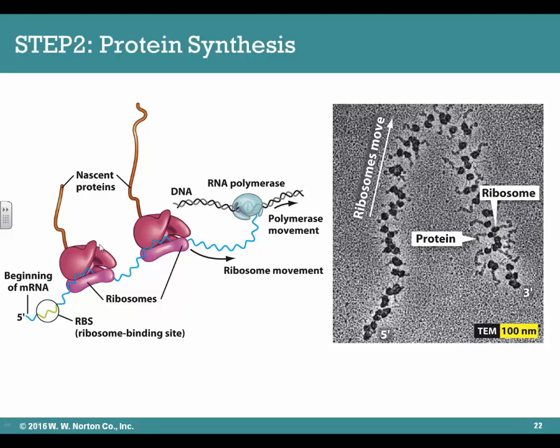And in fact, these ribosomes attach as soon as the messenger RNA is made by the RNA polymerase, even before it's finished. So here you can see in the cartoon the double-stranded DNA, and the RNA polymerase enzyme in pale blue is doing its job of transcribing the gene into the message, which here is in bright blue. And even before that RNA polymerase has finished making that messenger RNA, there are ribosomes attaching at the ribosome binding site and beginning to make proteins.